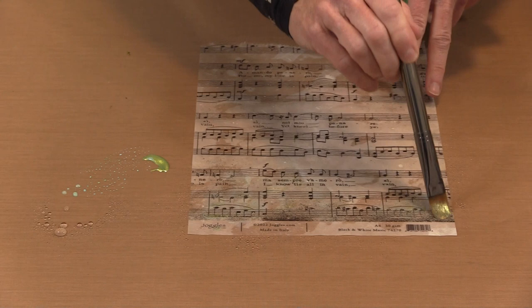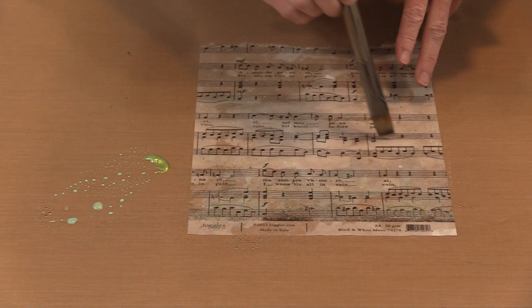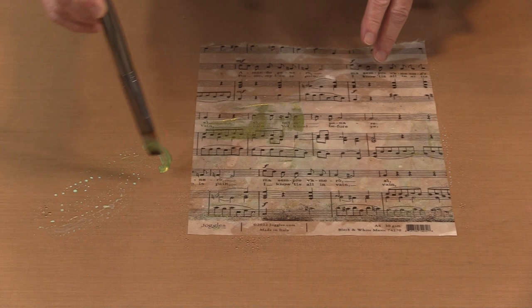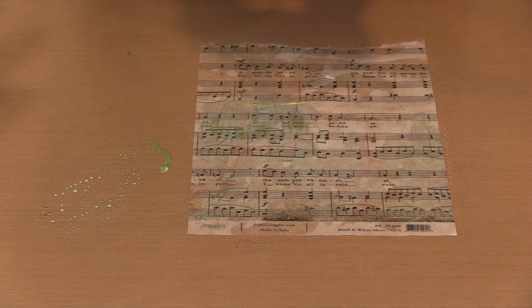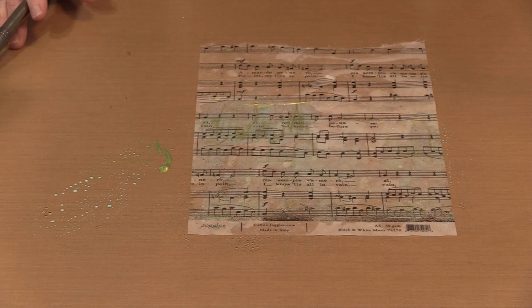If I was working with a paint that wasn't super sparkly like this one, applying it from the back wouldn't make much difference — it would allow me to get color without adding opacity or disturbing what's printed on the front. But if I want to go heavier with this, I can do that. Add a little bit more water and the mica moves around. You have the opportunity to do pretty much whatever you want. When it comes time to work with the paper once it's dry, you can absolutely apply more paint on top. So those are the basics for working with the papers. Up next: ideas for backgrounds, die cutting rice paper, and how to back a piece of rice paper when that's a factor.